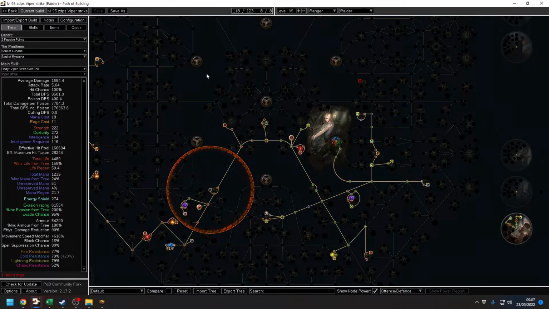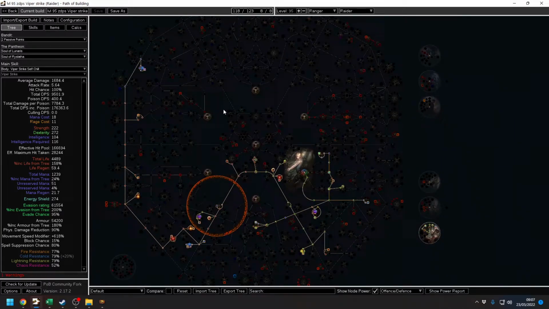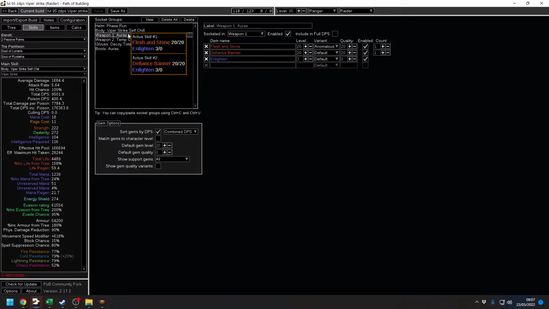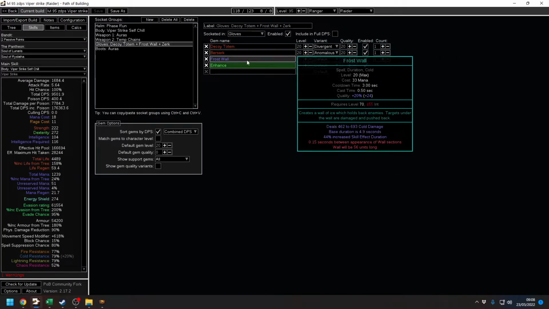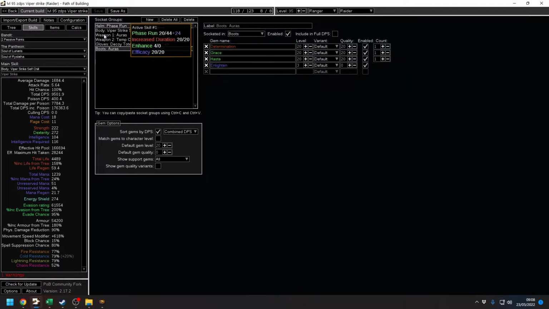And then the final version is the ZDPS Viper Strike, and this is when they've got their rogues fully geared out, all maxed out, and they are then pushing for currency profit making in Heist. So the skills on this one are Phase Run, the Viper Strike, auras, more auras, and then Decoy Totem, Frostwall Berserk, and more auras. You can see this is quite a lot of currency simping.